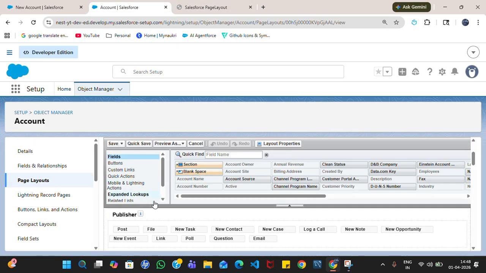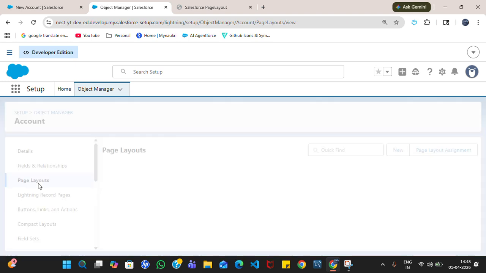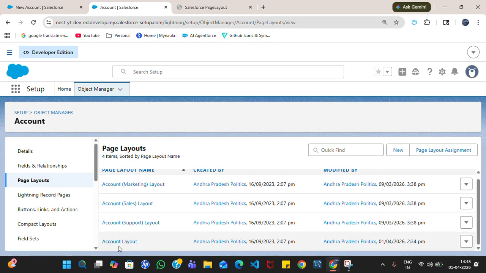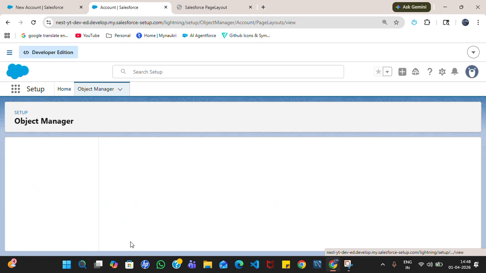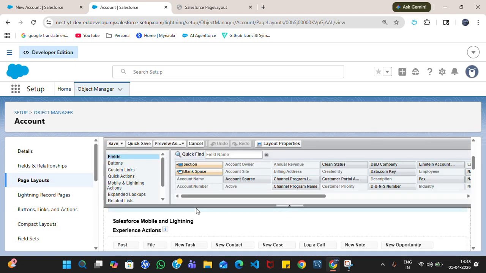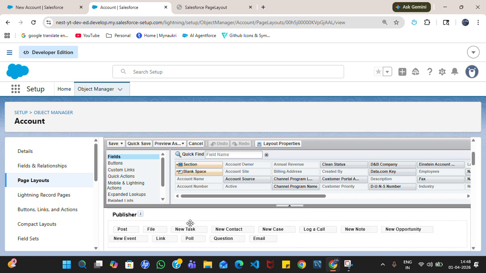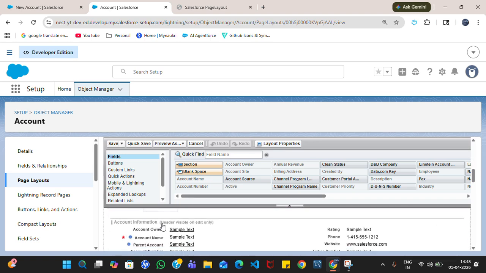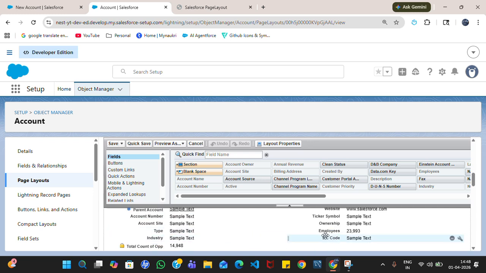Now we need to open the page layouts, and inside that, open whichever layout you need. I'm going with the active layout, and inside it I am making changes as per our requirement. Coming to account information, these are the related fields. I just drag and drop to remove them.